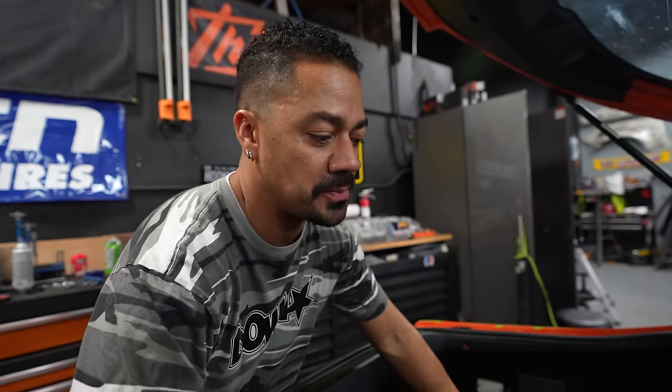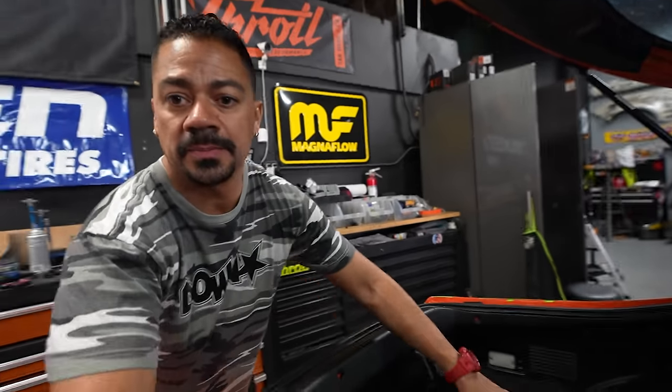We did order a custom carpet for this thing, but it hasn't shown up, and I don't think it's gonna make it on time. So I'm putting the original carpet back in here. I'm gonna start putting the mounts in for the final time for the NOS bottles right now, and we just received the two NOS bottles from our performance shop, so it is time to finalize the trunk.